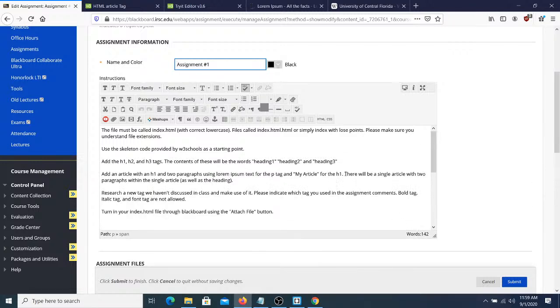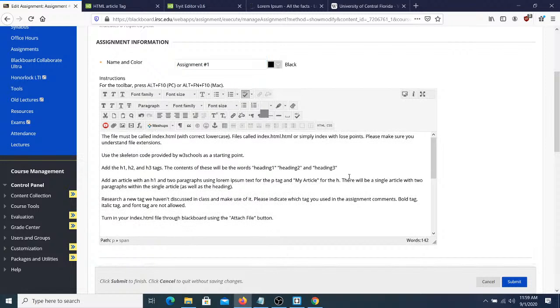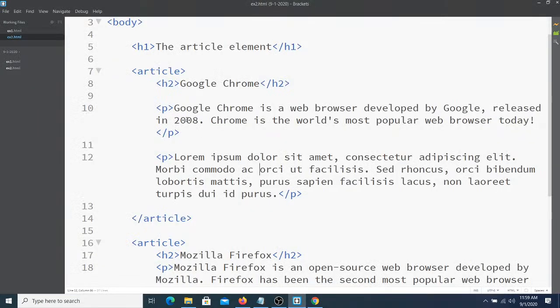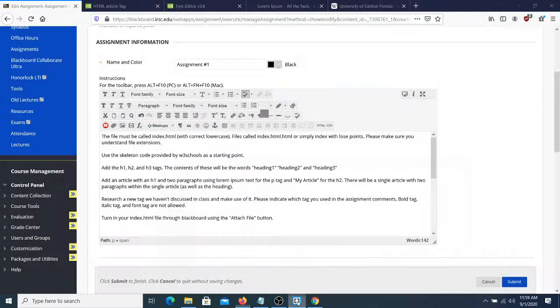In here I say to use an H1, the example that we just did. Notice how they used an H2, so to stay consistent, I'm just going to change that.